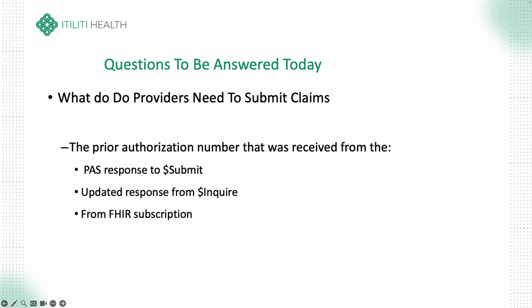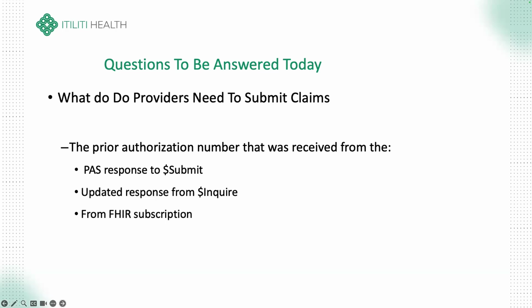What we get back is that prior authorization number, and that prior authorization number is what we will use in the claim. So once we've successfully gotten to that final status of we submitted the prior authorization and it came back approved, that golden ticket is the prior authorization number. And that's part of the submission response or the inquire response. It's also something that can be received from a FHIR subscription. So what this means from a workflow perspective is that the doctor can place the order, the APIs can talk to each other in the background, and their prior authorization support staff can see, all right, Keith's got a prior authorization. It came back, it's got a green check, it's ready to schedule.